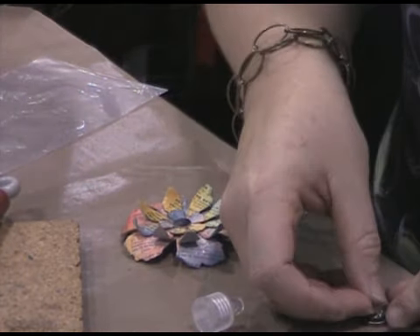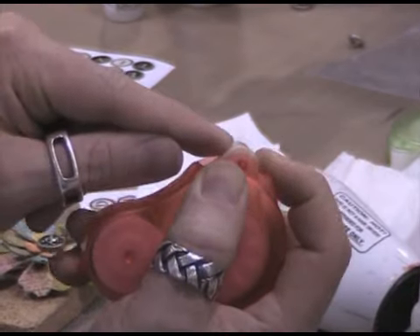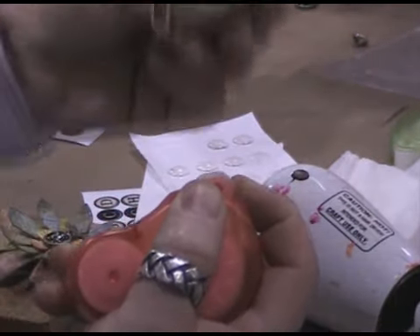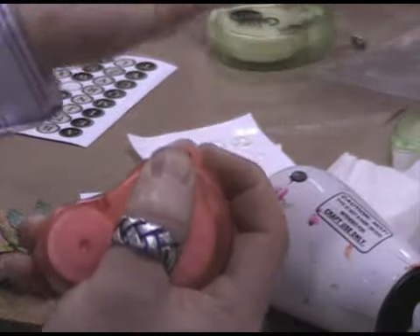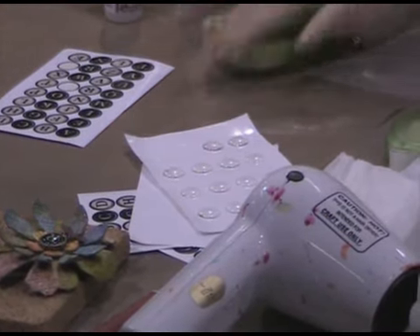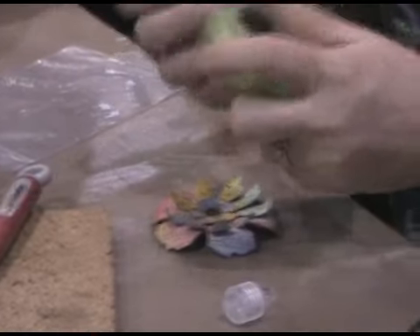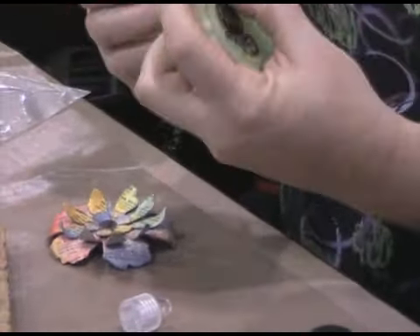Here's how we're going to attach the type charm. Take some glue dots — I like to use this roller, it's very convenient. Pick up your roller and advance it with your finger until you see a glue dot. Take the type charm and press it onto the glue dot so you never have to touch it, then stick that in the center of your flower. It's that simple. Once you stick that in the center, you are finished. You can pin it on and attach it with the back of the clutch.